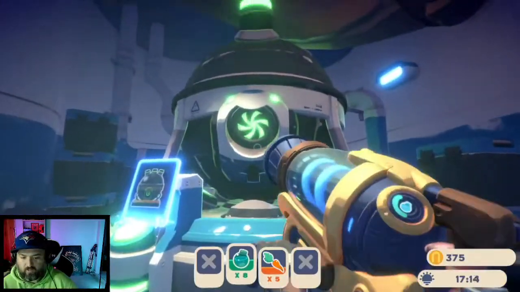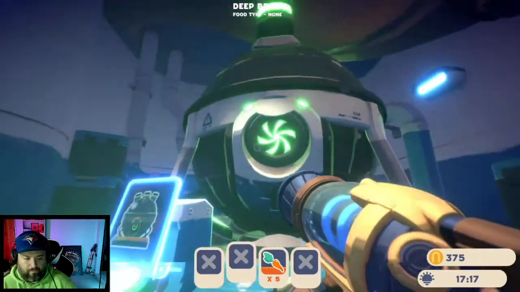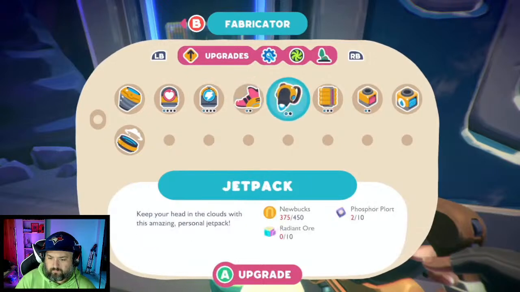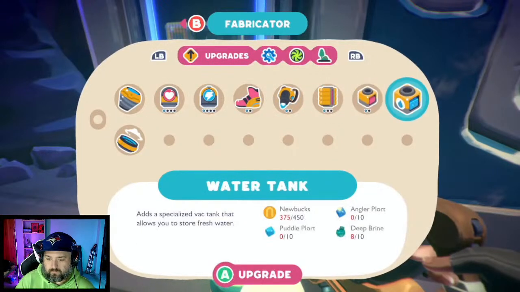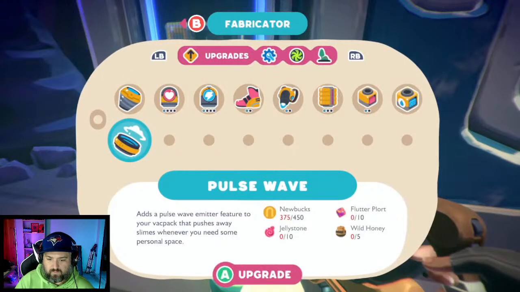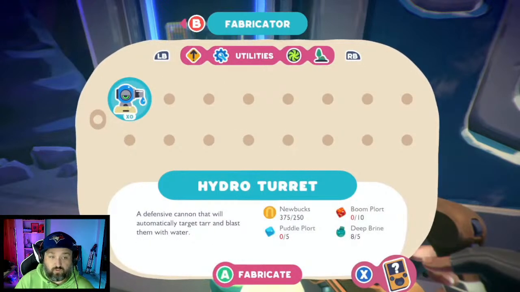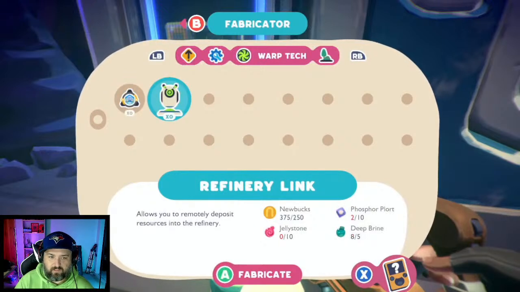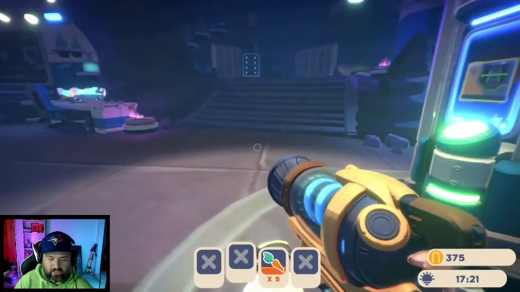We're just going to dump this brine in, and then we're going to go back out. Because that's a huge ingredient for a lot of these upgrades, right? Radiant ore? Yeah, like the water tank. Adds a specialized vac tank that allows you to store fresh water. There's a couple other upgrades too, I think. Hydro turret? That's the thing that will blast away the tar boys, right? We don't have boom plort and puddle plorts. Okay, and the home portal needs it. The refinery link needs it. Yeah. Pretty much everything needs it.